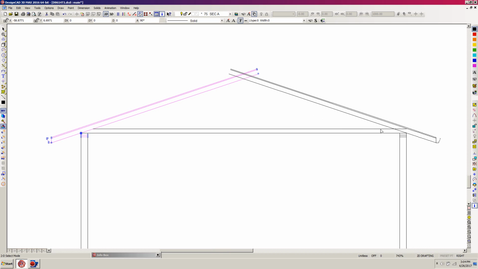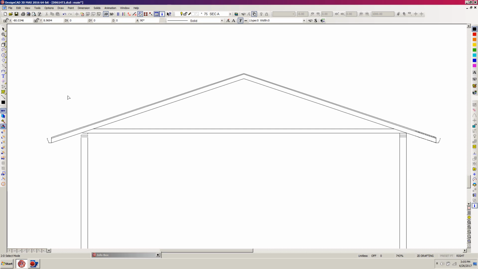I still need to trim the top of my bottom chord to the bottom of the top chord, which I'll just use the E command, hit E, and trim it to it, and there we are. So now I need to trim these lines to each other. So I'm going to hit Shift E, because that trims 2 lines to each other. It doesn't matter whether they're selected or not. So I'll hit Escape to unselect them. I'm going to hit Shift E and trim these 2 lines to each other. Shift E again to trim these 2 lines to each other, and Shift E again to trim these 2 lines to each other. So now we're starting to look like an actual roof.